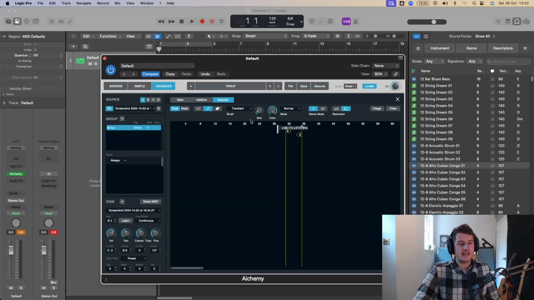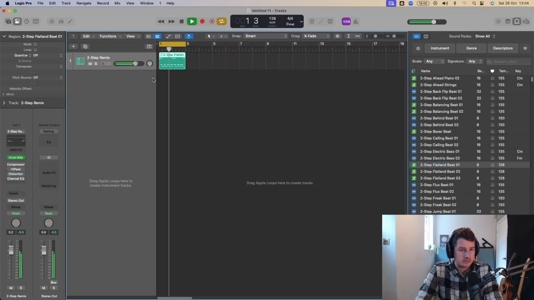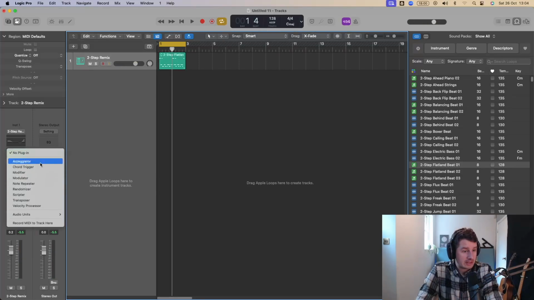My next hidden one is flip the script. Let's use the Scripter, which is a very cool MIDI effect plugin, to mess up our stuff. Let's bring in a beat. Cool, that will work nicely. We're going to apply some MIDI effects to this, and these MIDI effects are all really cool, by the way. I really suggest you try them out. The arpeggiator is lovely, the modulator really cool, and we are going to look at the Scripter.